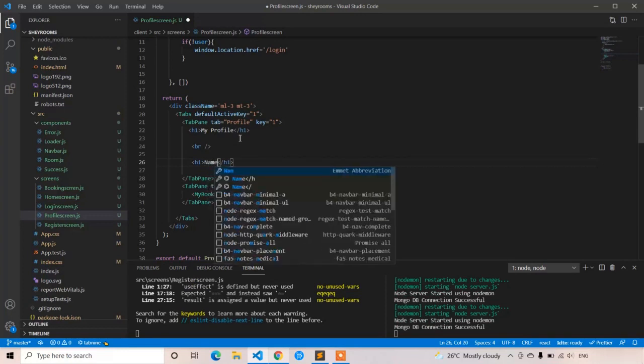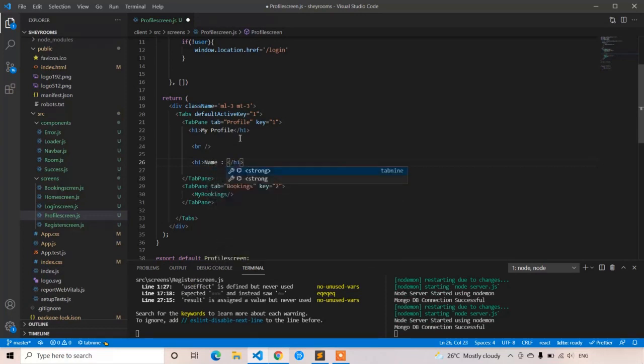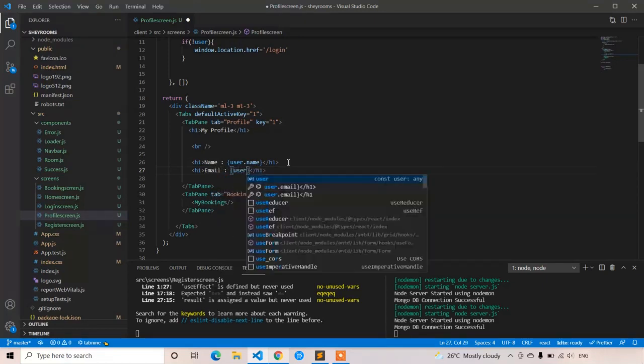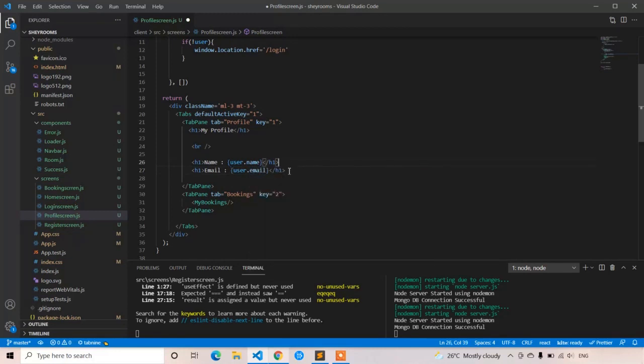So name is equal to user.name, h1 email, h1 user.email, and the last one is h1 isAdmin.